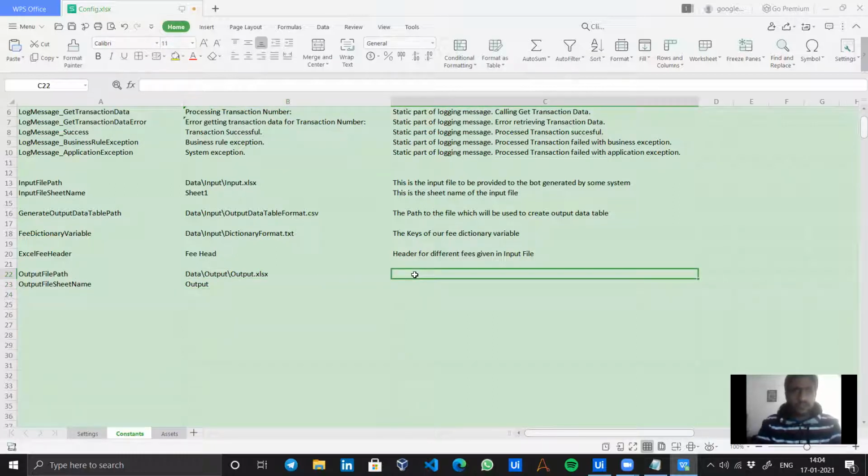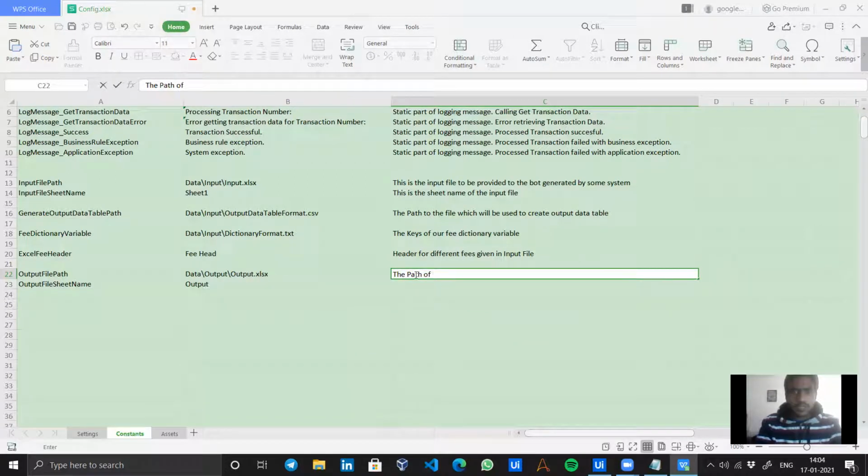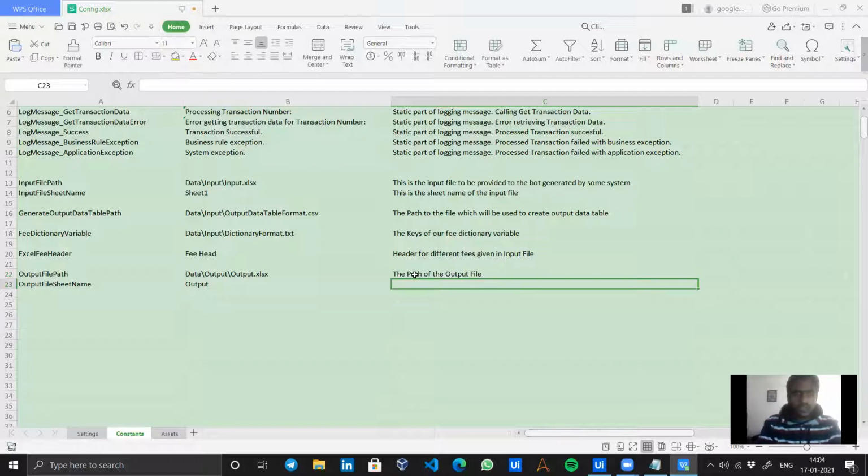Its description would be the path of the output file, the sheet name of the output file. Okay, so we are done with this.